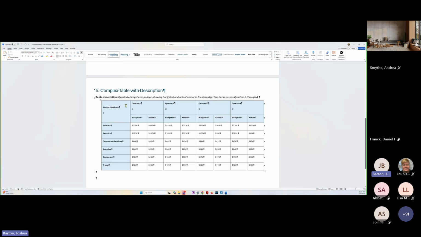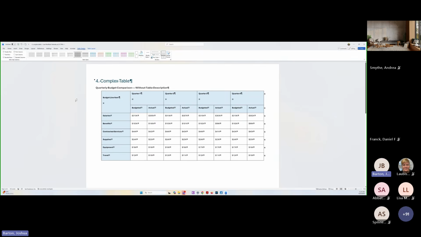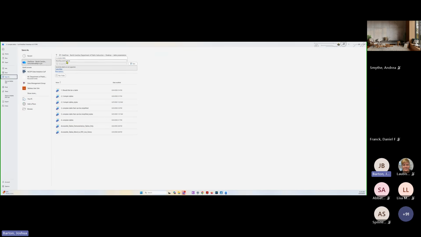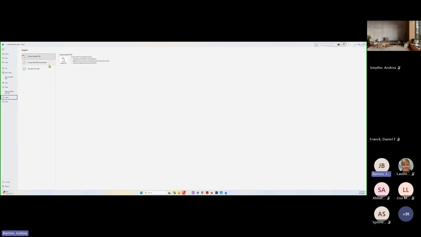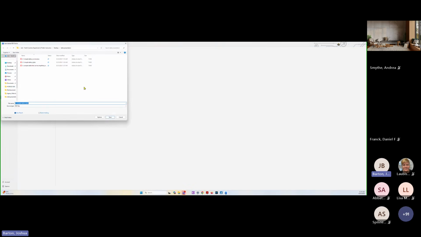All right, so here I want to make sure again within my table design that I've identified that header and column information. We'll go ahead and do that for both of these tables. We're going to go ahead and save again, now that we've applied that style. And then we'll do that export process, and then we'll look at the next steps we need to do to remediate this.